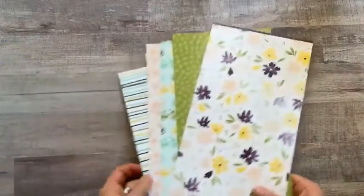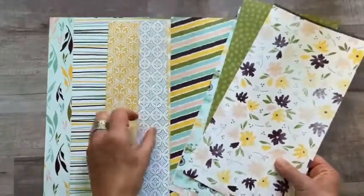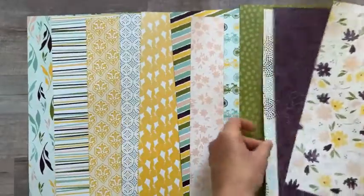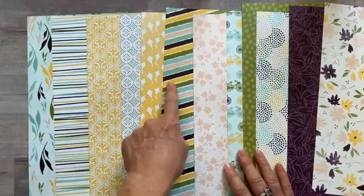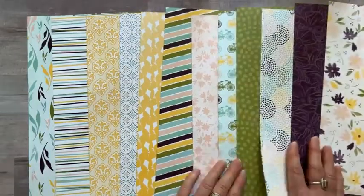Okay, then we have the Host Designer Series paper. Okay, here's all of this. Maybe we'll lay it out. Is that what we should do? You guys kind of see, isn't this so pretty? I think it's Saffron, which is a pale yellow color that I don't use too much, but I love it with the Blackberry Bliss. And then that's either Pool Party or Coastal Cabana. But look at the little bikes. Isn't that just so cute?